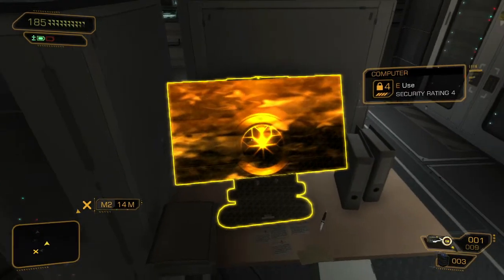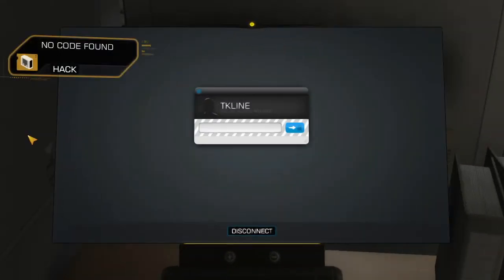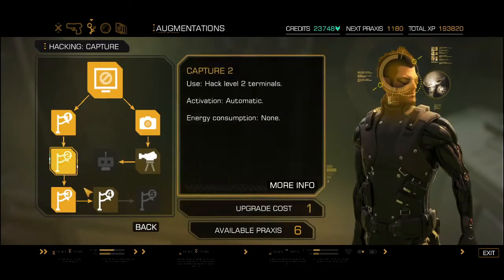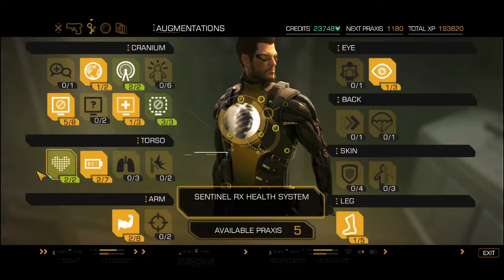And here we have level 4. Can we even hack level 4? I do not believe so. But we have 6 praxis points, so we might as well invest one.